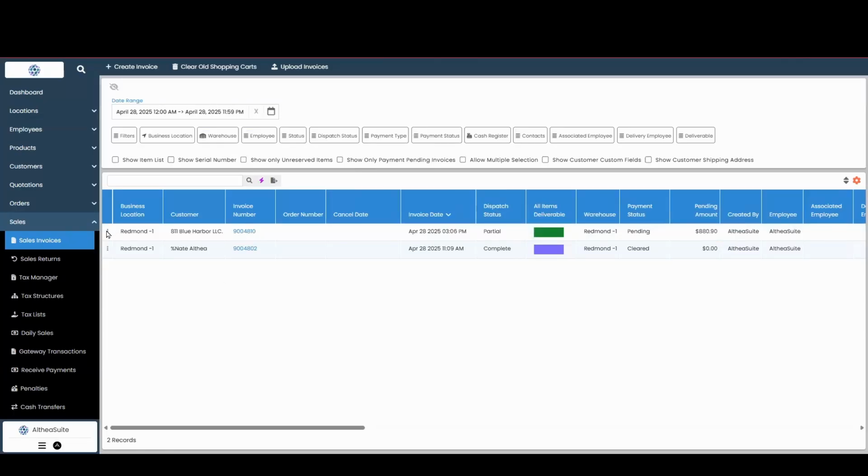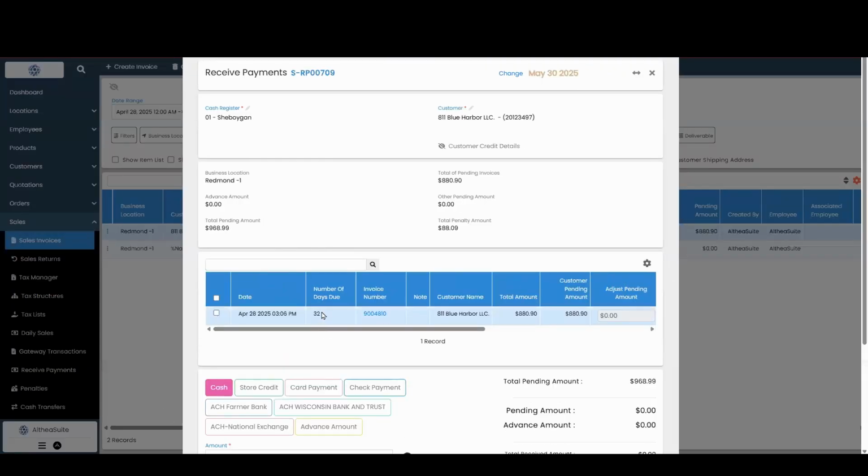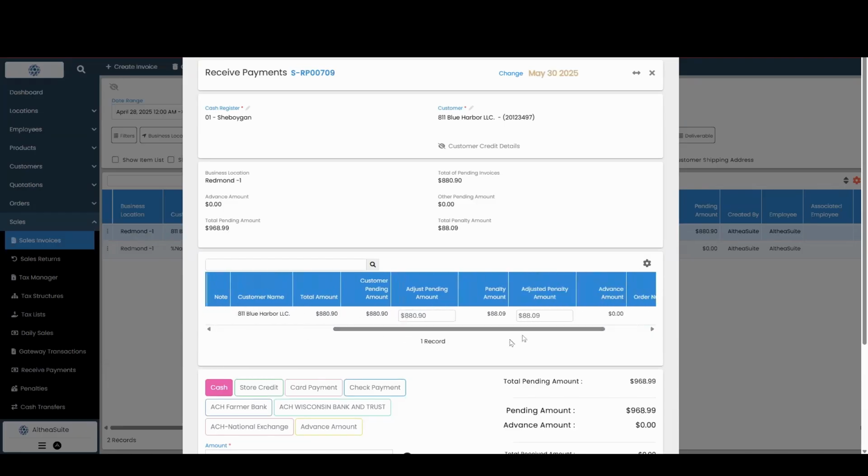Look at this invoice context menu, go to receive payment. You'll see now it says 32. Check that box over there, scroll to the right. Now we have our other interest there. So it's on the second day, so charge another 5%, but it's only going based off of the actual principal, the 880.90.